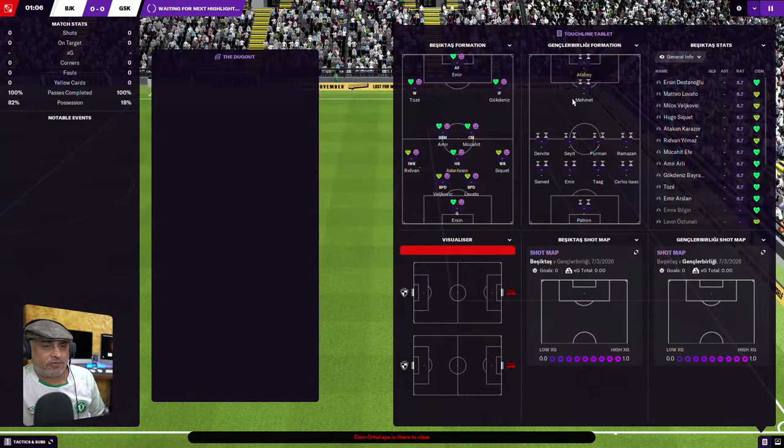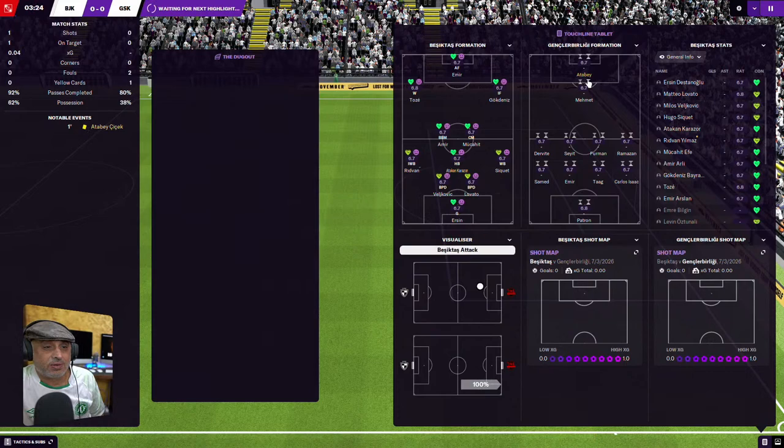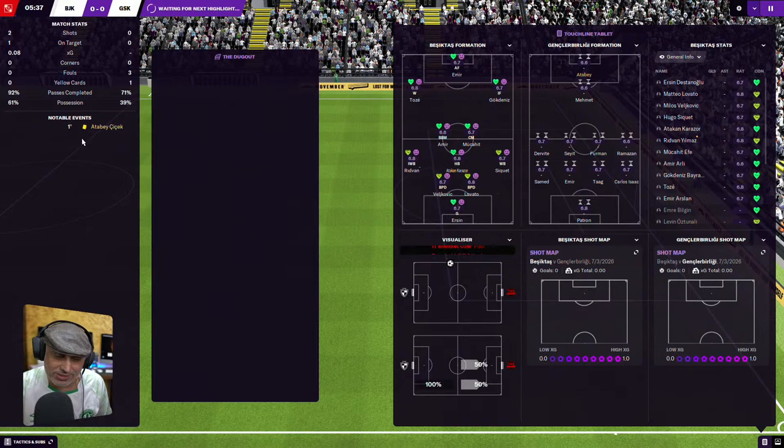Okay, so we're playing a 4-4-1-1 Atabe. What? Seriously? He starts the game and wants to pick a fight. Almost immediately, it's like the whistle blows and he comes in and picks a fight with one of my players. There's a yellow on this.